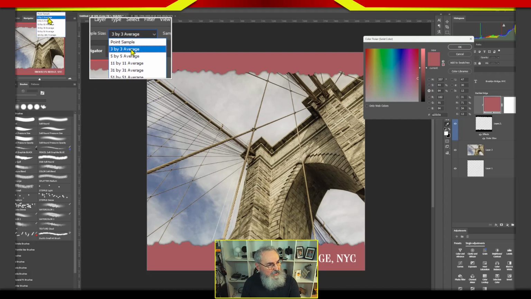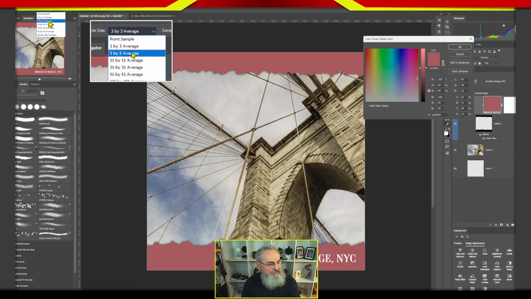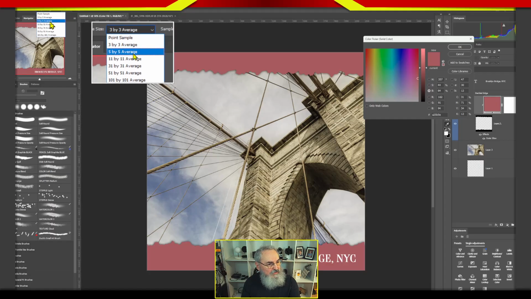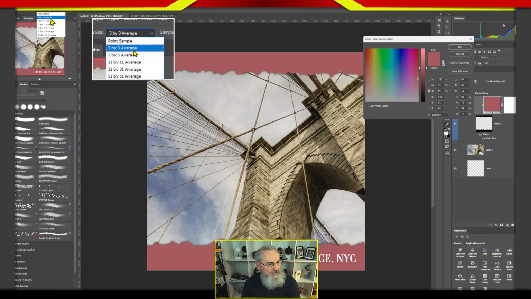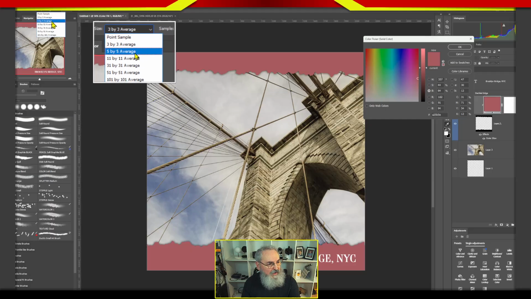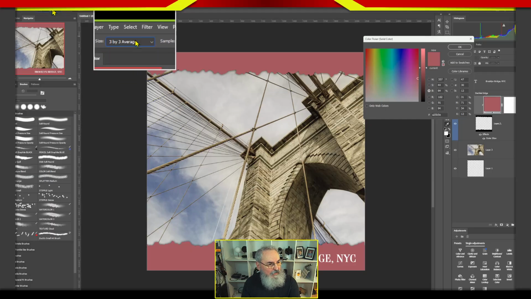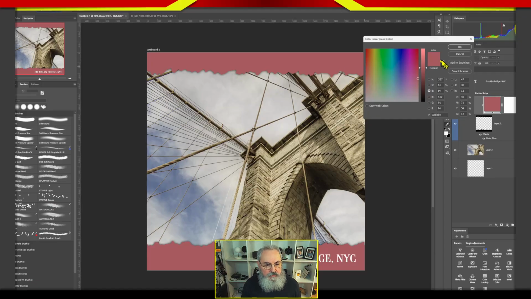I usually keep it either 3 by 3 or 5 by 5. What it does is take a 3 by 3 or 5 by 5 grid, average out those colors, and load that color into the color picker.